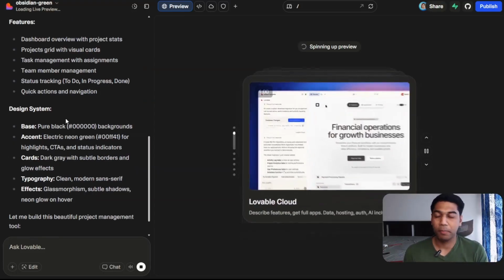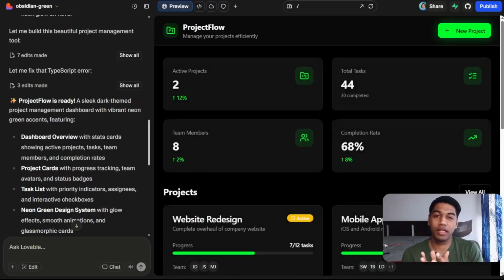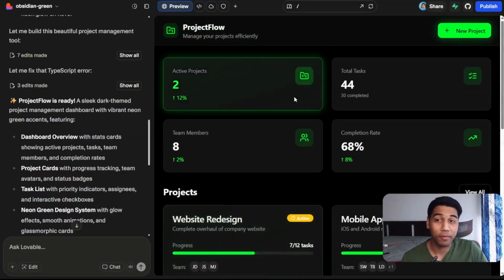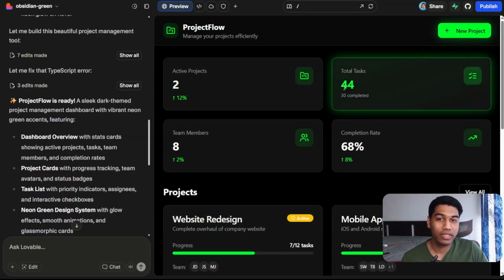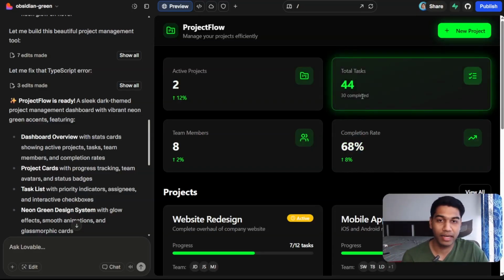I'm just going to fast forward that part so that you guys don't get bored and see the output of it. Lovable is spinning up a preview and it looks pretty cool. Like everything that I wanted technically exists. I still don't know how I'm going to add a project. There is a button here, but all this data is just created by Lovable. So this is just blank data, just dummy data that they have added.